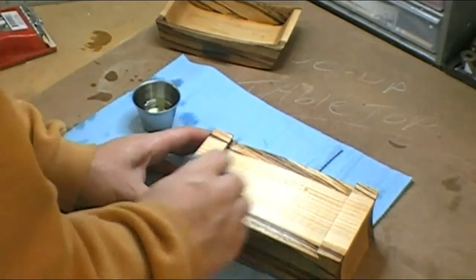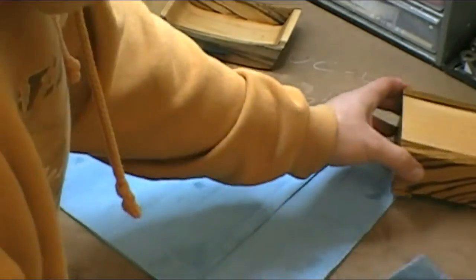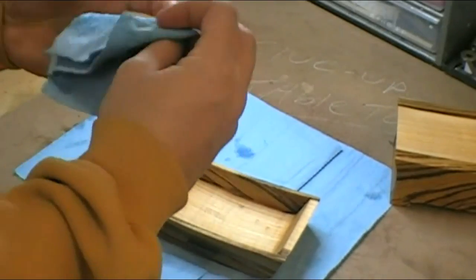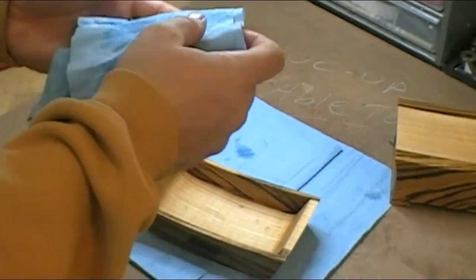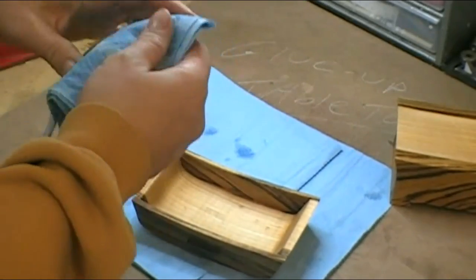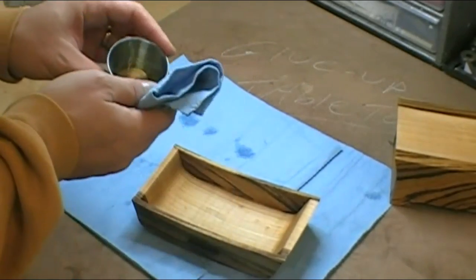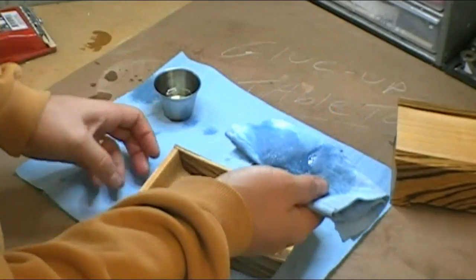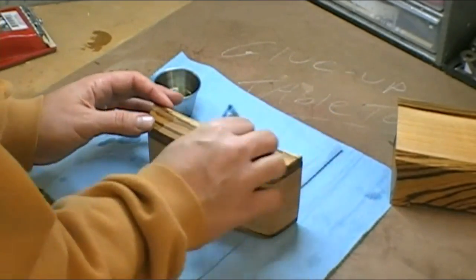Okay, that's looking pretty good. Let's get to the drawer now and get that finished, and then our first coat of oil will be taken care of. So let's open this up to a little bit of a fresh surface. This way, in case there's any dust or whatever on there, we're not just going to spread it all around the drawer as well. All right, a little bit of a messy process, but it's just oil.